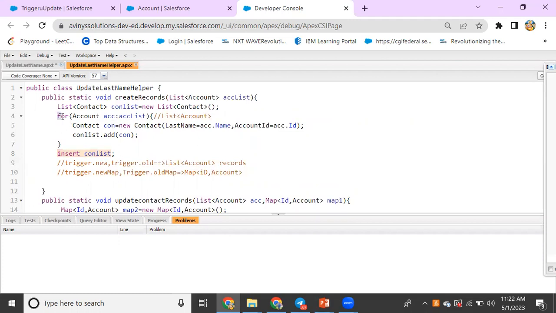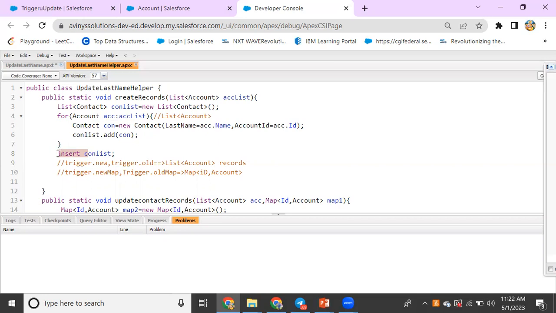Basically, this for loop is running 150 times, so the insert statement hits the Salesforce database 151 times. With 151 DML operations, there may be a chance to hit the governor limits.